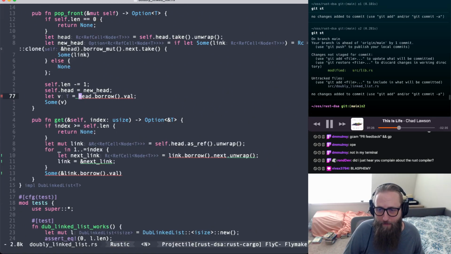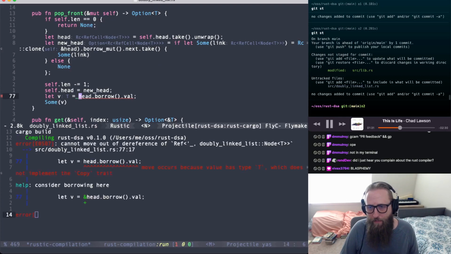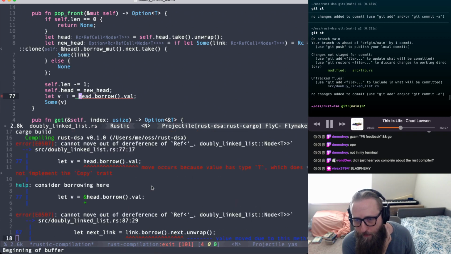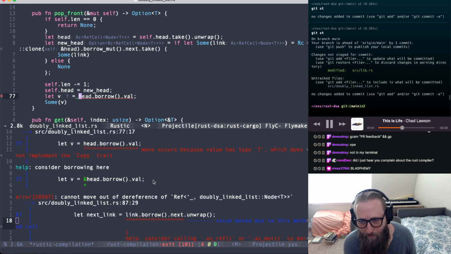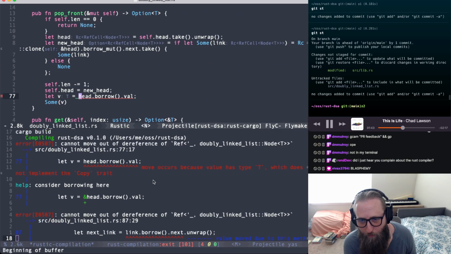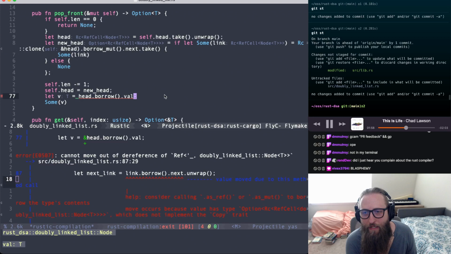Yeah, I complain about the Rust compiler. It is a blessing and a curse. Okay, let's see if it tells us. Is that really what you're saying? Okay, consider borrowing here. But why? Why can't I just take it? Because I don't care about this anymore. Oh, that's what it is. I don't care about this Rc anymore.